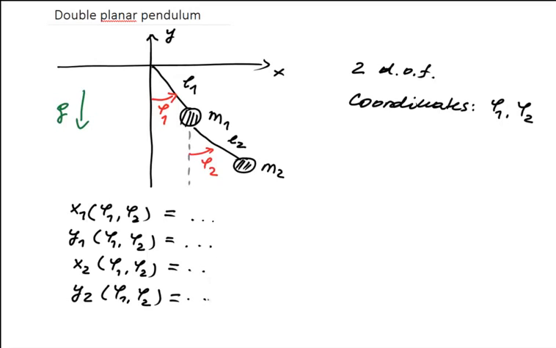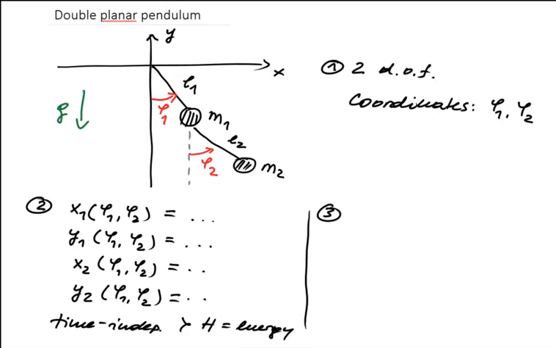So here, for you, the starting point will be to write down these transformation rules. You note already here that the coordinate transformation is not explicitly time dependent. So you already know at this point that as a consequence, the Hamilton function can be identified with the energy. How do you proceed next? Well, you need the Lagrange function, and for that you need the kinetic energy and the potential energy.